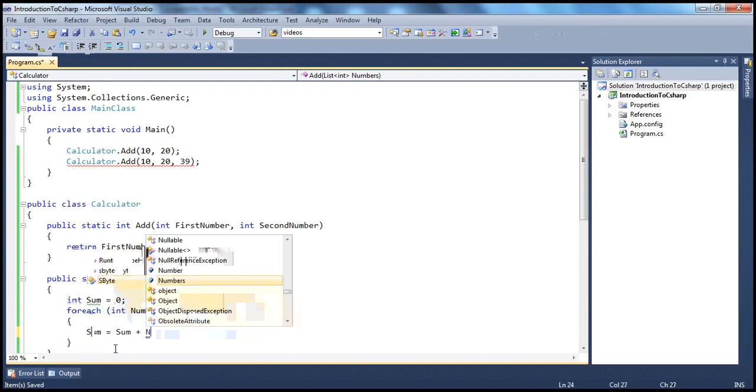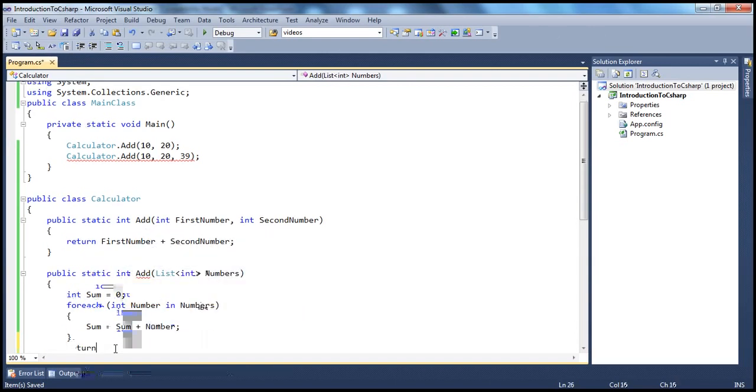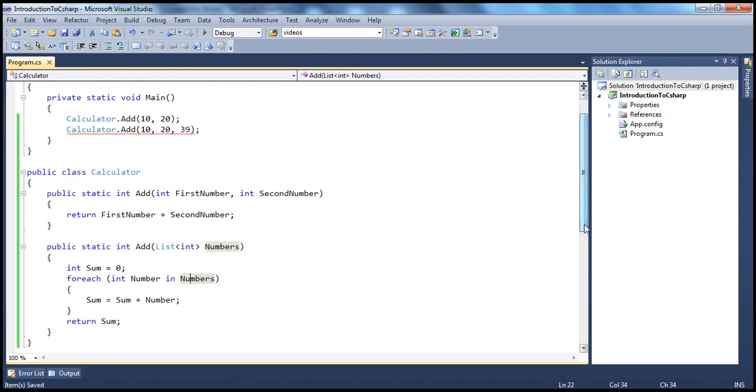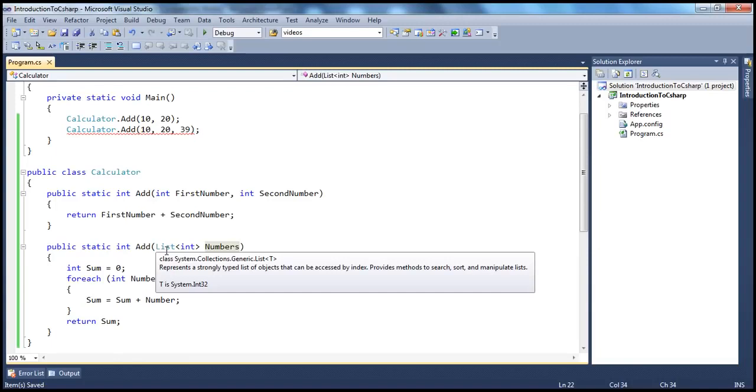Basically this is the implementation of this method. And finally we want to return the sum. Now this method is pretty useful. It can add two numbers, three numbers, five numbers, depending on how many numbers the user wants to add, because it is taking in a list of numbers.